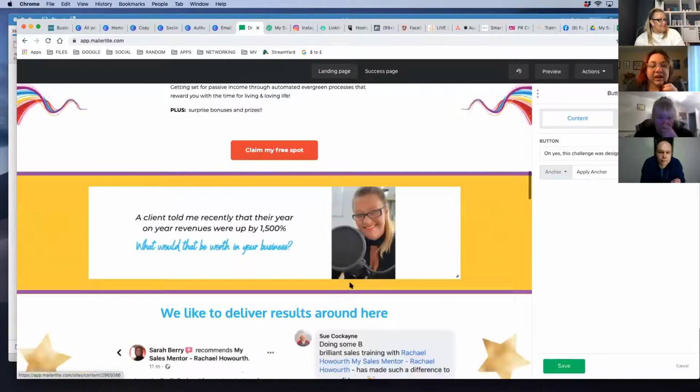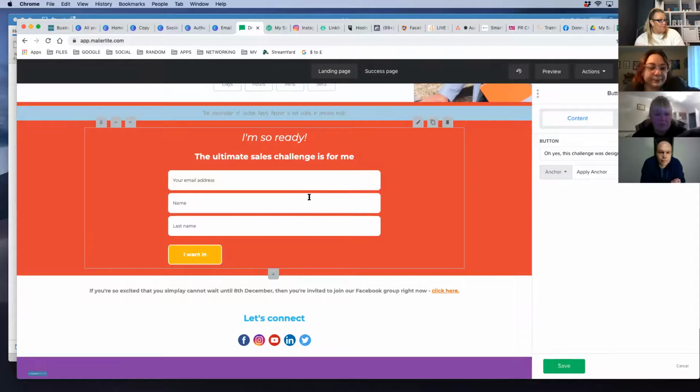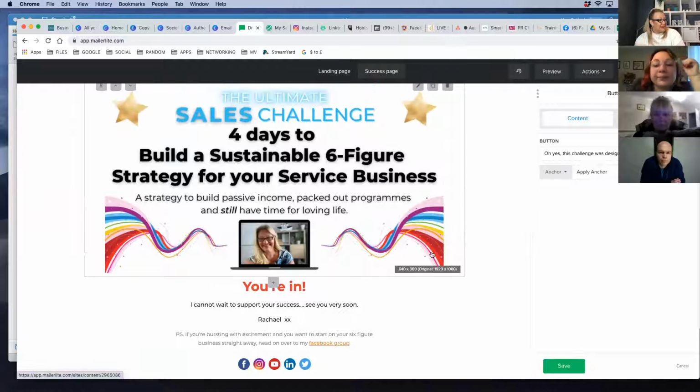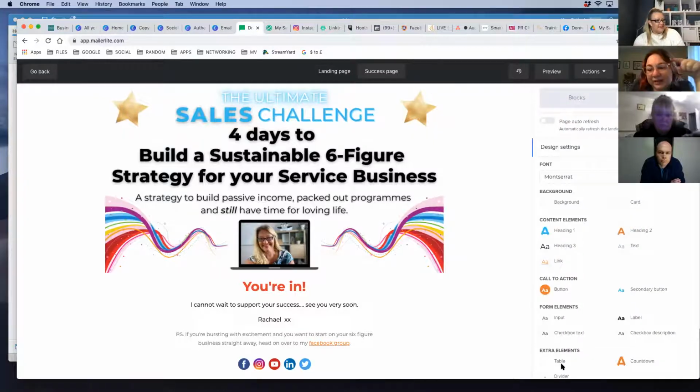Real simple. Once they fill in that form, you can see up here they go to a success page, and that's what they see next. At the very same time, MailerLite recognizes that they've now gone into a group that I've preset for them, and I've got an automation that then triggers on the fact that that subscriber has now entered a group. That's what I need to figure out how to do. Yeah. Okay. How to link that together.